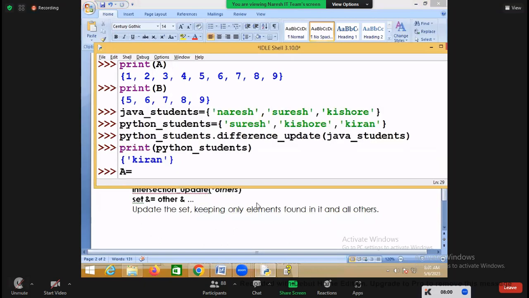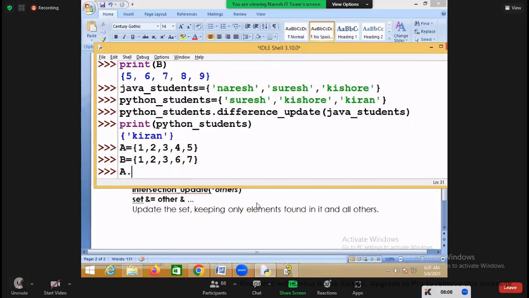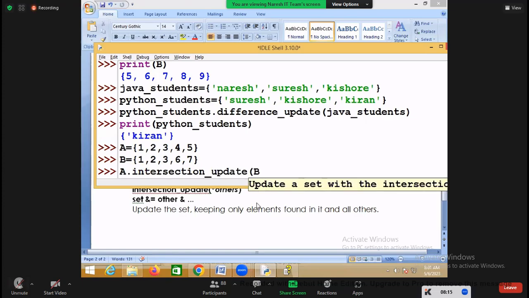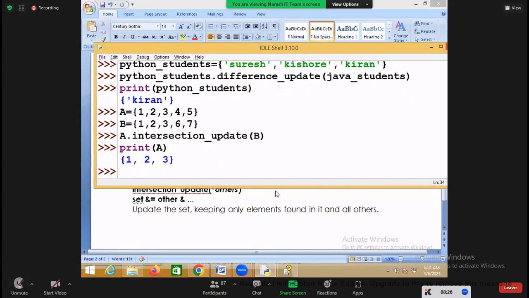Suppose A is 1, 2, 3, 4, 5 and B is 1, 2, 3, 6 and 7. If I say A dot intersection update B, then it will update the set A by keeping only the elements found in B. So A now has 3 elements, that is 1, 2 and 3, right?